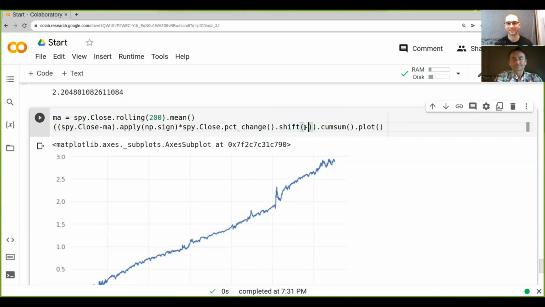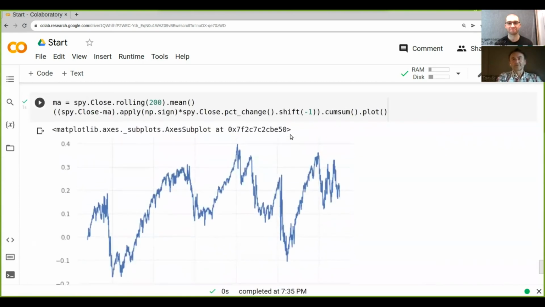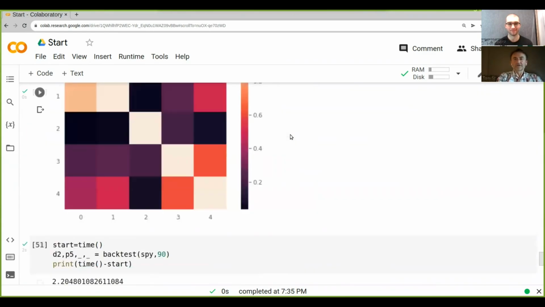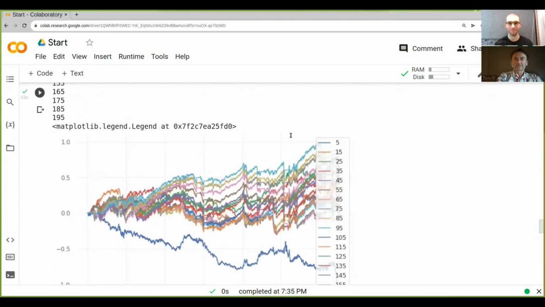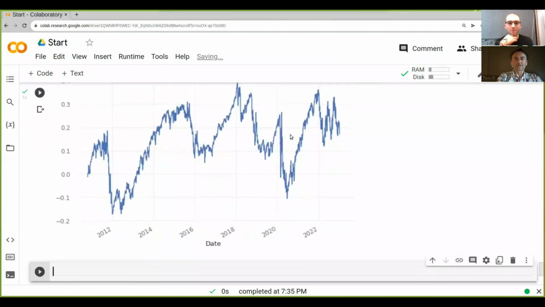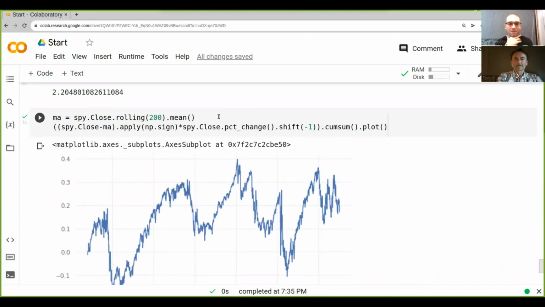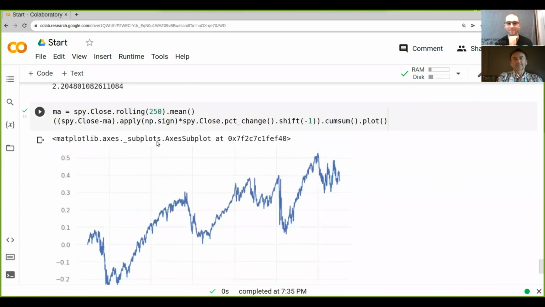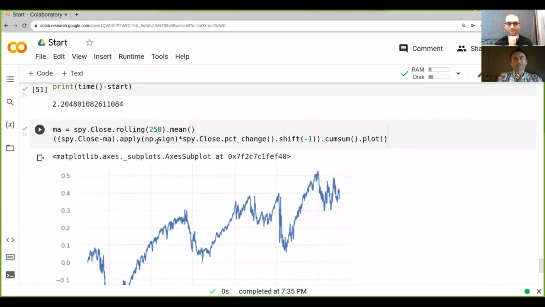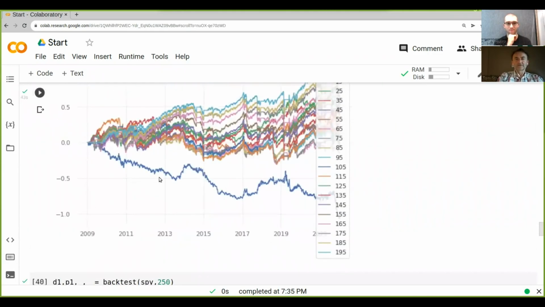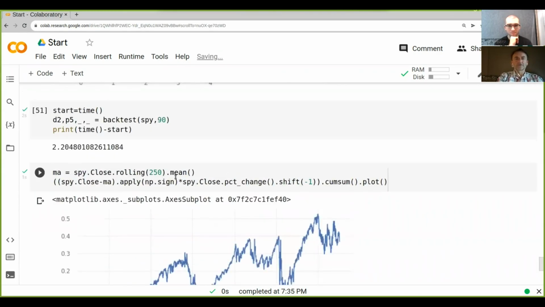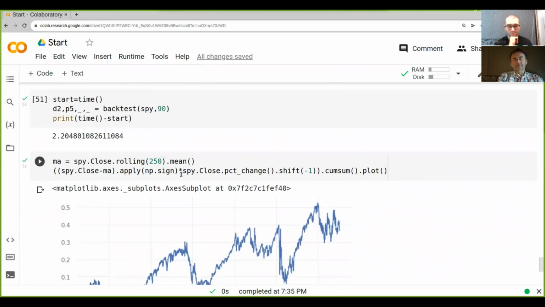So let's just do this. And boom, here is the result of 200. So it's not a particularly glorious performance. Now it's a little bit worse than I would have expected. But isn't it because we took a different number? Ah, yes. But let's just do 250. Yeah, so it's not as good as I thought it would be, because it doesn't actually align very well with what we have done here. We went to 195. So you would have expected that to be a little bit better.